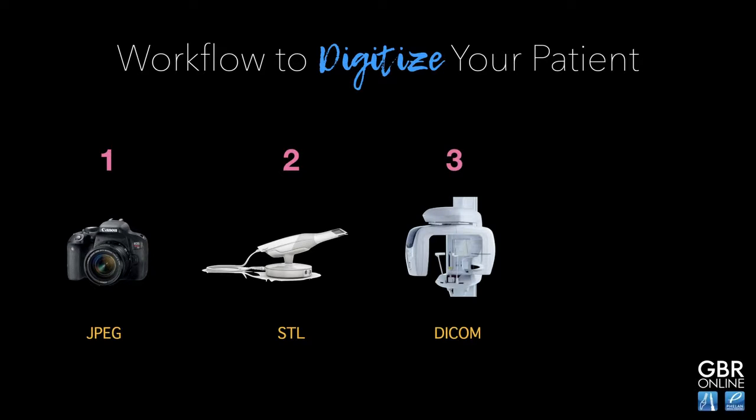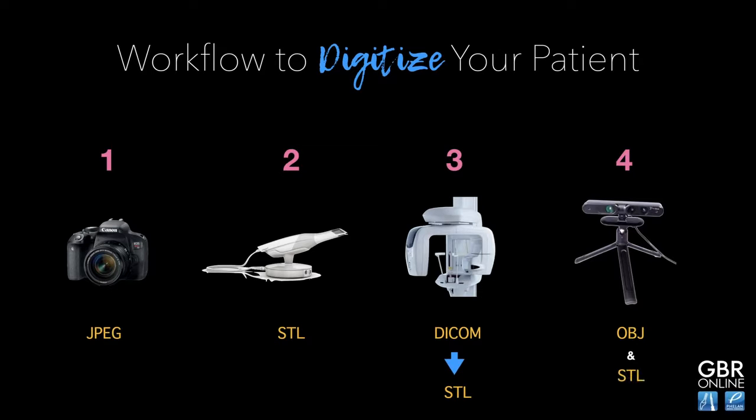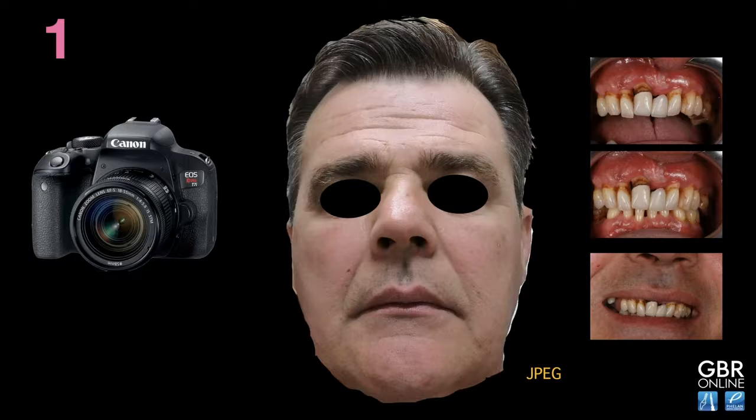Then a CT scan. Through the CT scan, we have our DICOM data, and we can make STL files, which are 3D files of the bone and the jaws. And if it's an anterior aesthetic case, I don't do this all the time, but for anterior aesthetic cases, you can take a facial scan. So here's the patient. This is just an example of one patient. We'll go through it just so you can see what the workflow, the images, and the files look like.